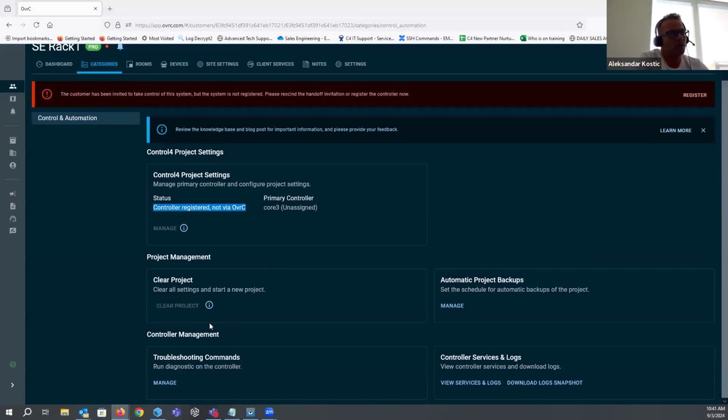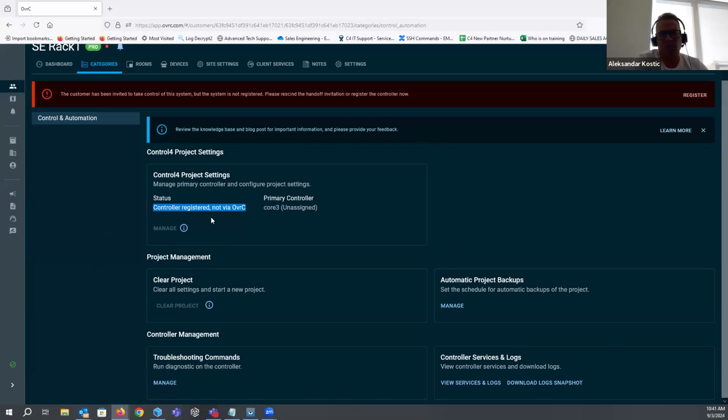When a controller is registered to some legacy account, you don't have the option, for example, to clear the project directly from OvrC, but you still have some additional features related to the Control4 project available, even when it is not registered through OvrC. So this controller is completely functional this way also.